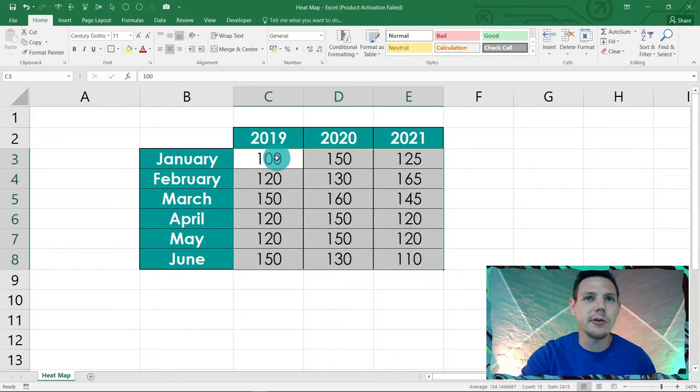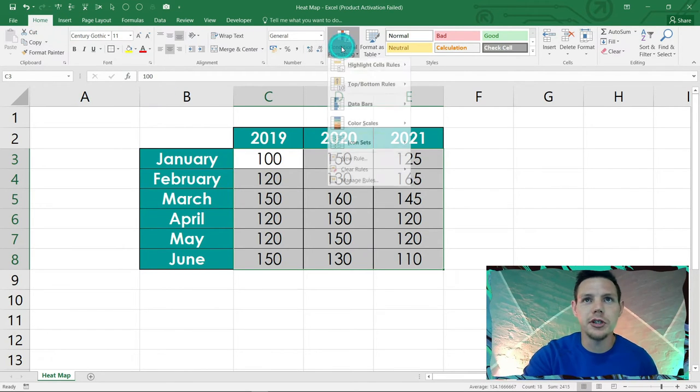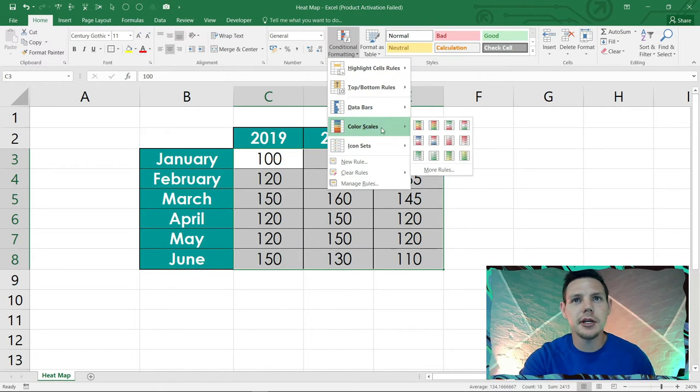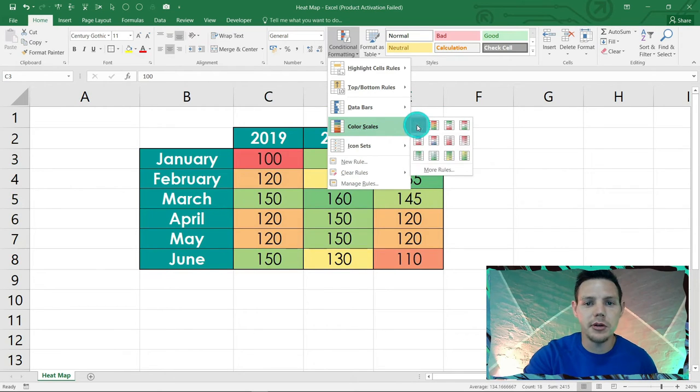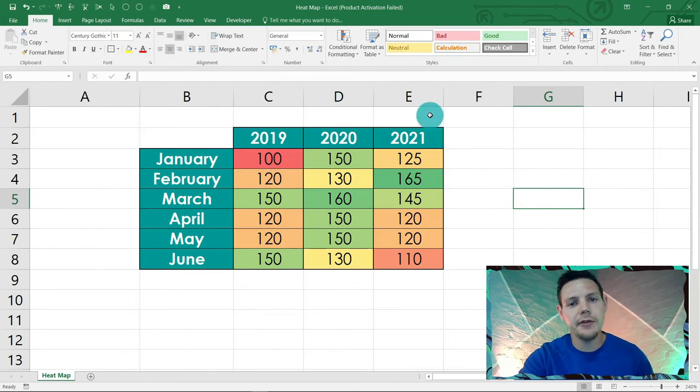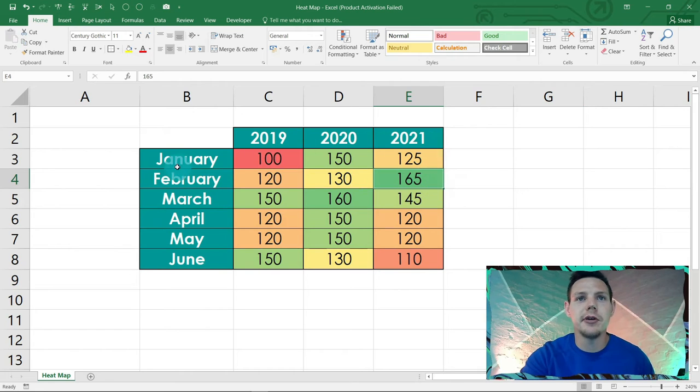So you highlight from C3 to E8, and you go to Home up above, you click on Conditional Formatting, and you'll see here Color Scales. So as we said, we're tracking sales, we want the top number to show a darker green, and if you click it there, it shows you February 2021 is our highest month of sale, our lowest was in Jan 2019, and how the sales compare in this range.